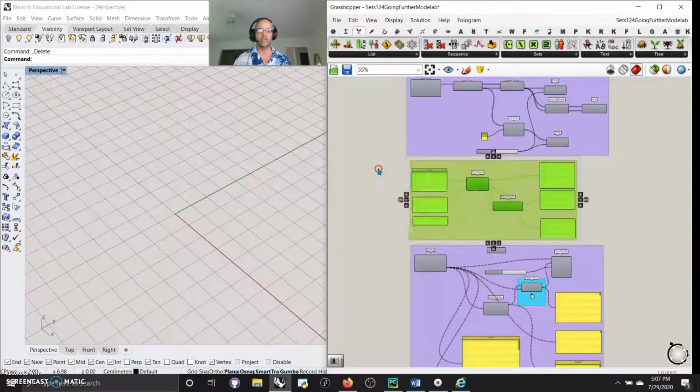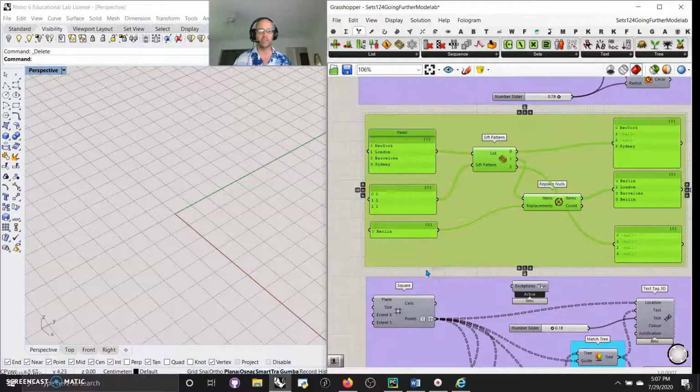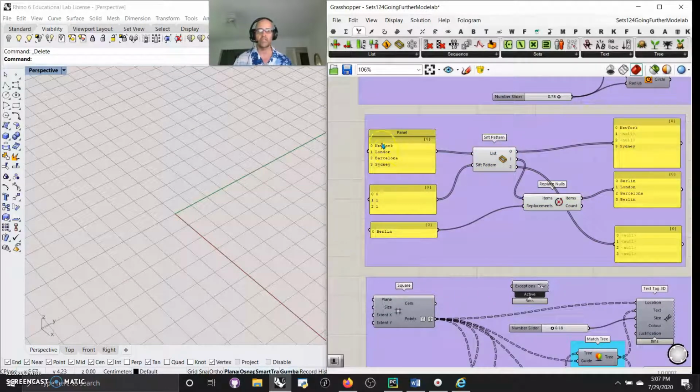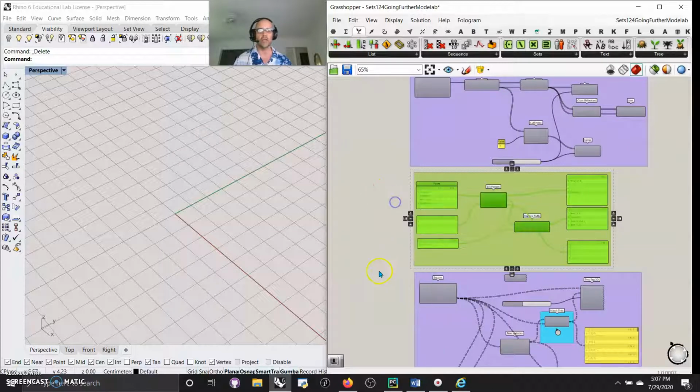The next one is an example of going in and having a Sift pattern. It's using text data. You're actually back into scripting the way you might think of scripting. Set in your cities, find your pattern, have your true, false, false, or false, true, true, and then put in your replacements under your replacement nulls. A very nice little tool, and you can use it with numbers, geometry, whatever you want. Nice logic and something to use, maybe nodes that I hadn't used before.